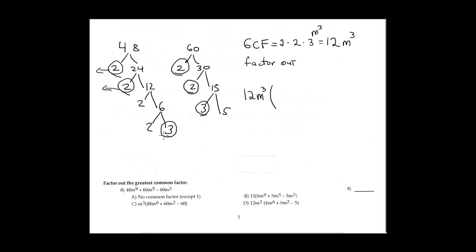You factor out two 2's and one 3, what remains is two 2's, which is 4. We have m to the 9, you factor out 3, remains m to the 6.